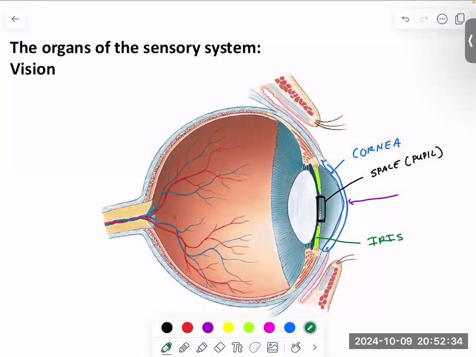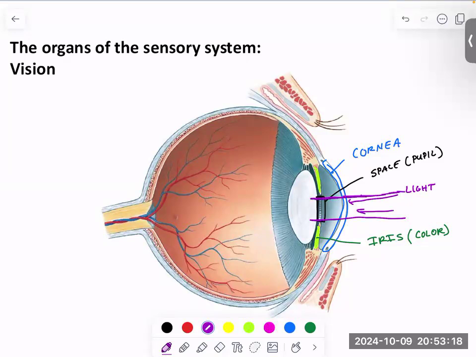The iris is also going to be the structure that gives your eye its color. So if you have blue eyes, on the surface of the muscles, it's blue. Brown eyes, on the surface of the muscle, there's brown pigment. Not like that, because what the pigment has to do is block the light. Okay. So when the light comes through, only the light that goes through the pupil will be able to come through. The iris blocks the rest of the light.